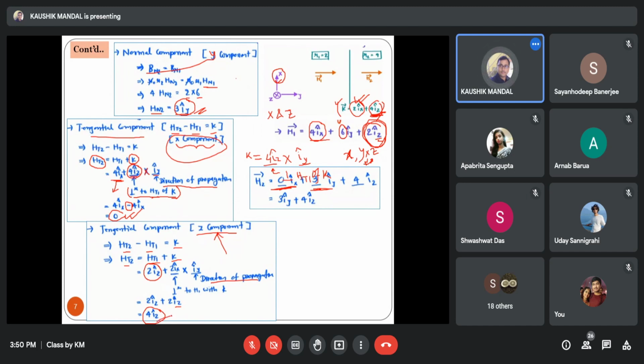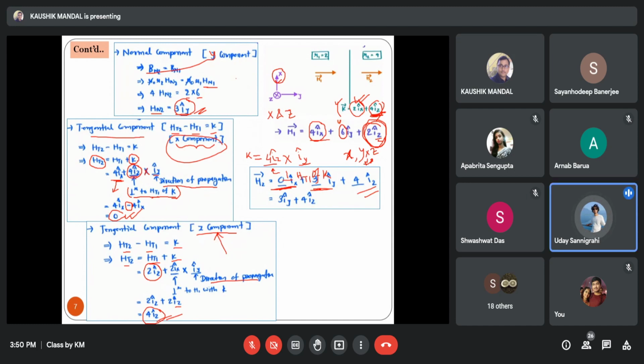The z component is 4iz. You should go through this particular example very carefully. It is very important to understand the magnetic boundary conditions. It is a little bit tricky, that is, how we can find out this K. Otherwise, the rest of the thing is very simple, similar to the boundary conditions related to the electric field. May I proceed, or do I have to explain more on this particular topic?